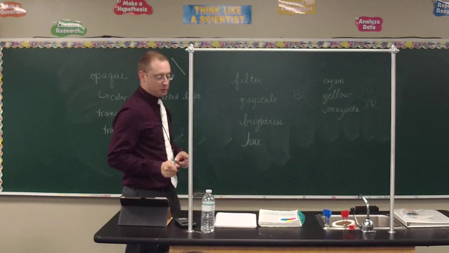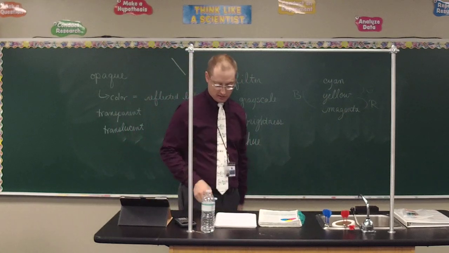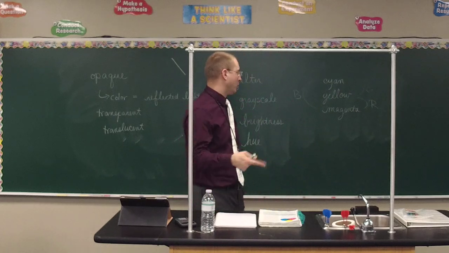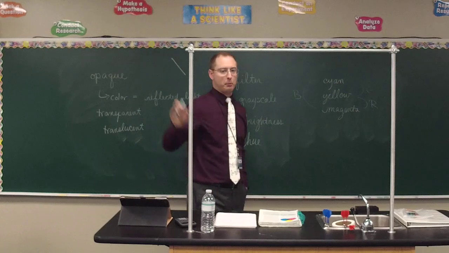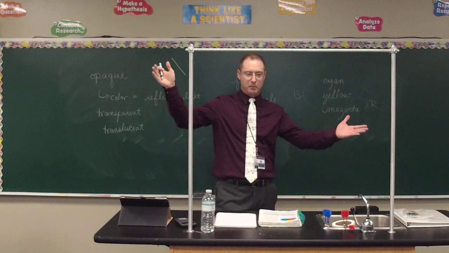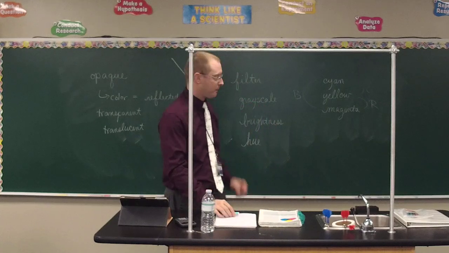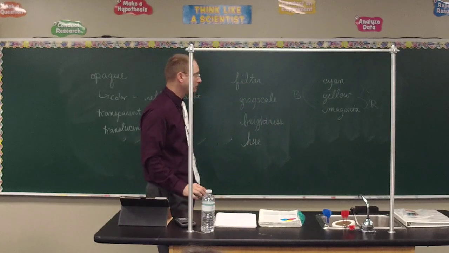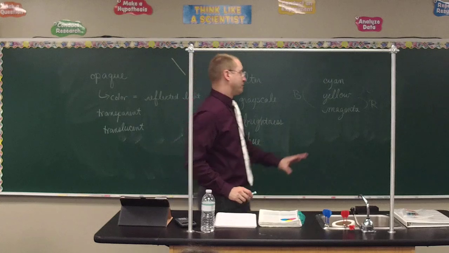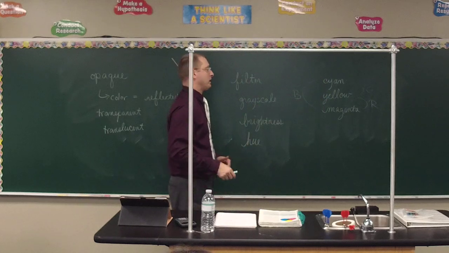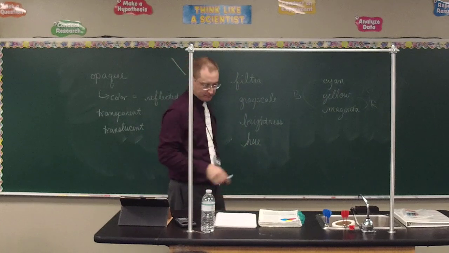So the subtractive secondary pigments are red, blue, and green. You literally just reverse them. The primary colors of light are the secondary pigments. The secondary colors of light are the primary pigments, and that makes them easy to remember. So the subtractive primary pigments: cyan, yellow, magenta. The subtractive secondary pigments: blue, green, and red.